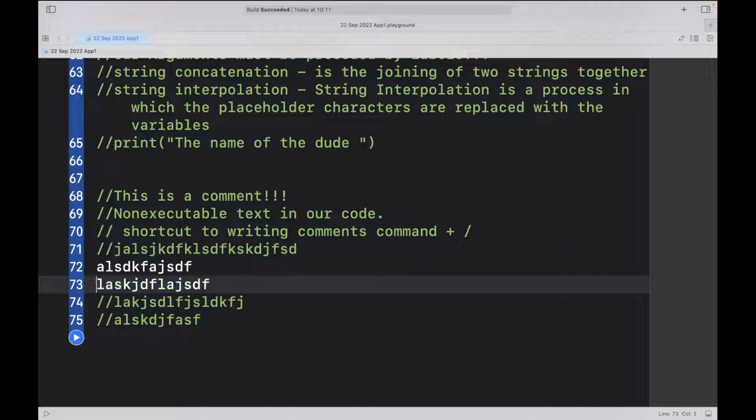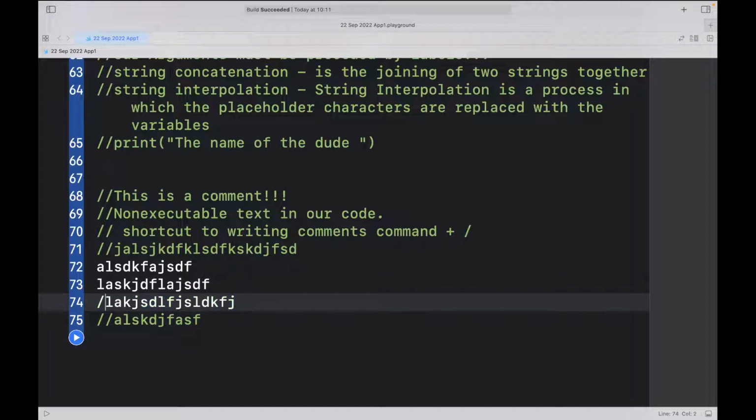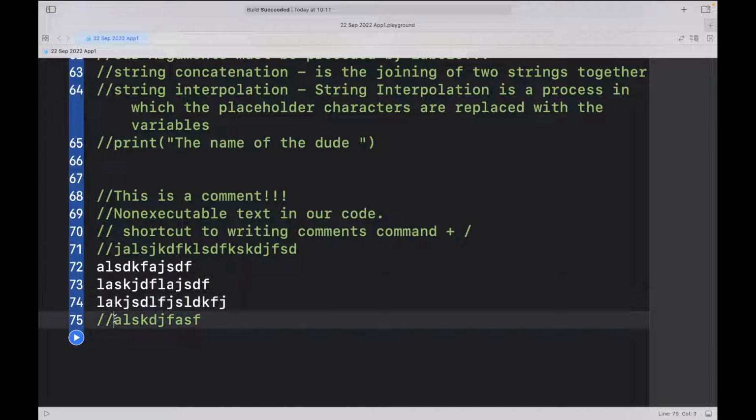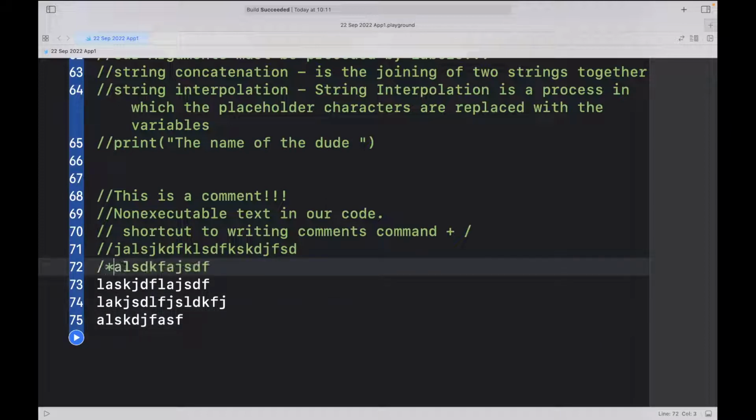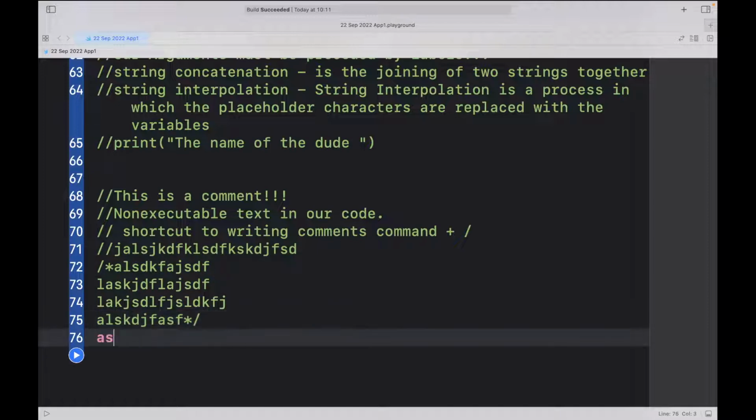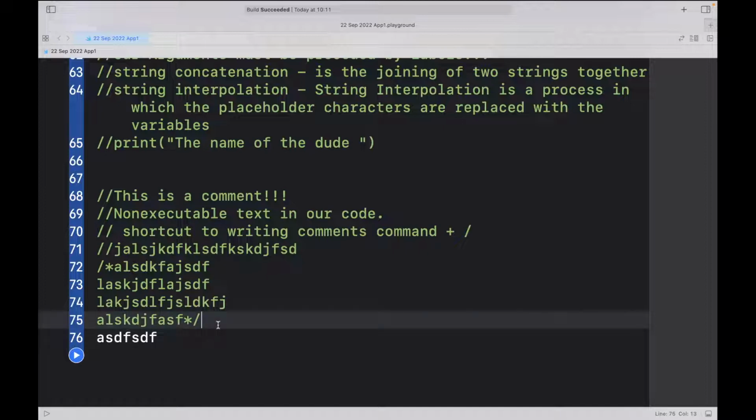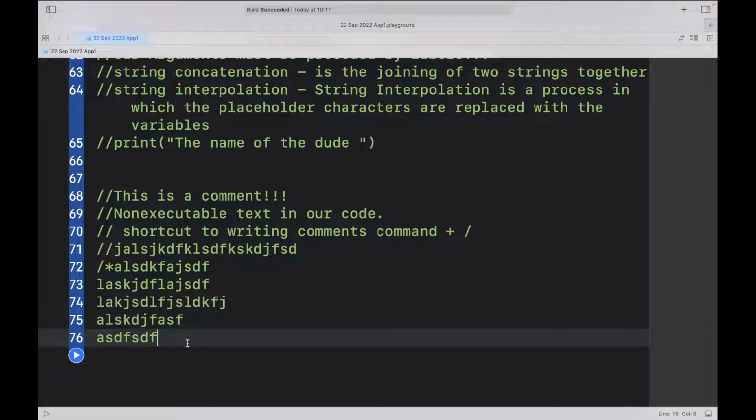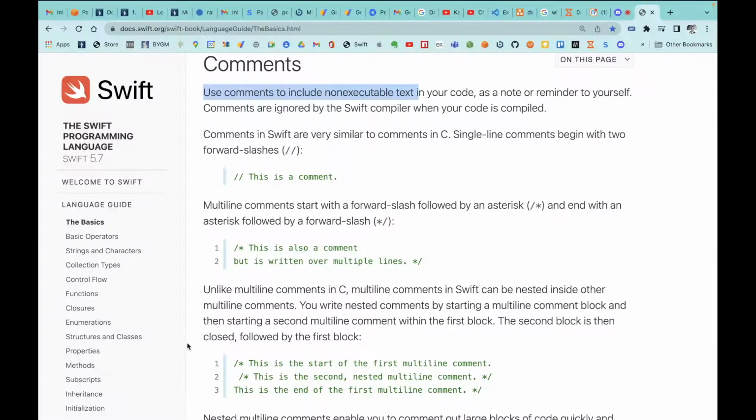But sometimes you may want to avoid putting slashes on every line, so it's best to simply do this, and then it comments out everything. Then obviously you need to close this comment so that we can continue writing whatever we want. If you don't close this comment, it's going to comment out everything until you close it.